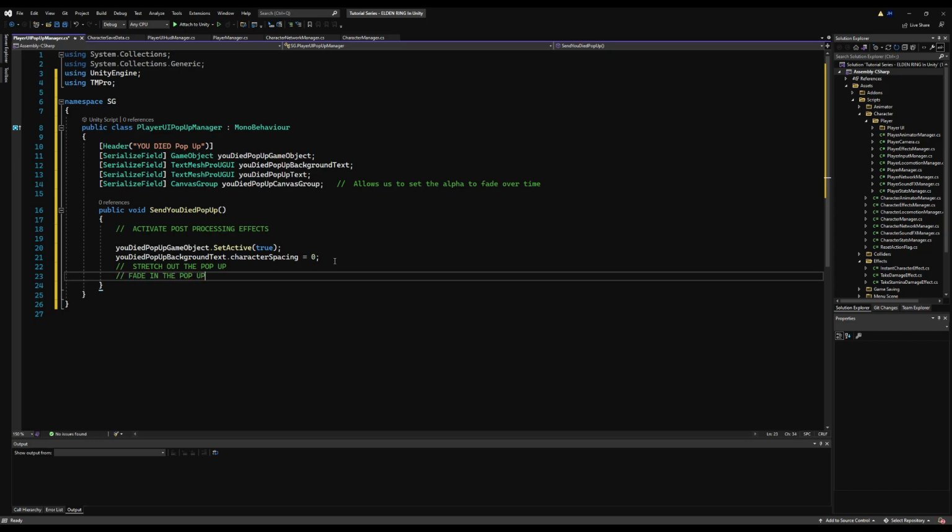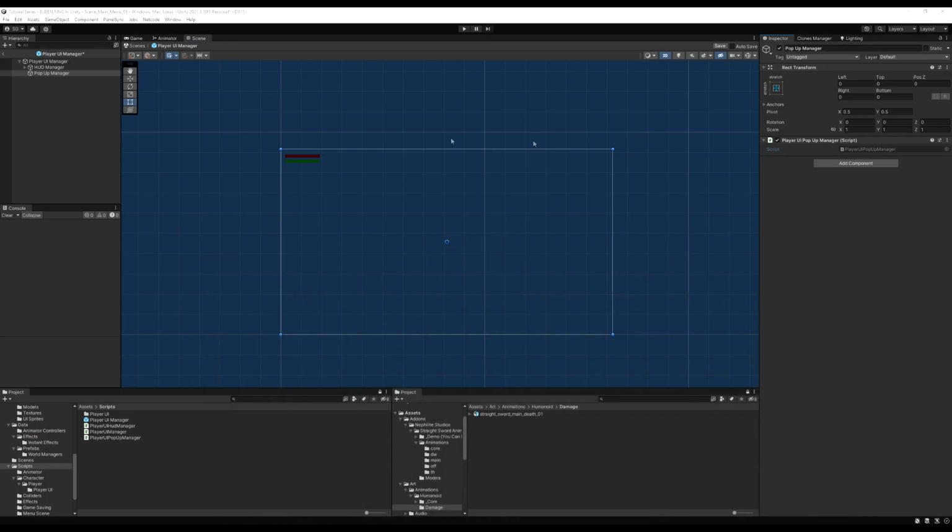So what am I referencing here with the character spacing? Well, as a lot of you probably would assume, you can actually edit the space between each of the characters in the text itself. So it looks like it's kind of wider. And that just gives it a cool, kind of widening effect over time. So let's make this UI element first.